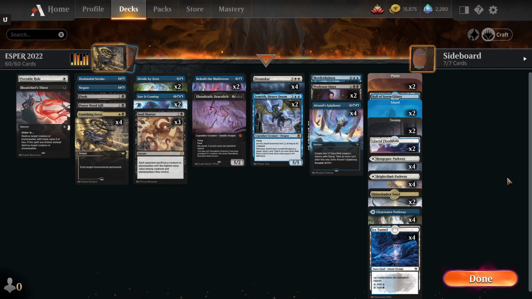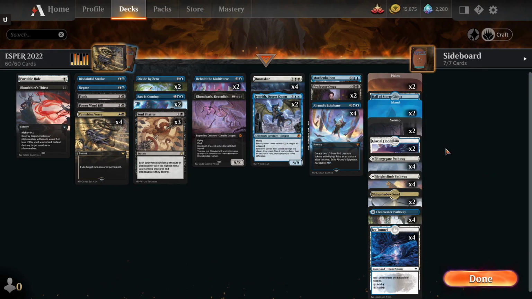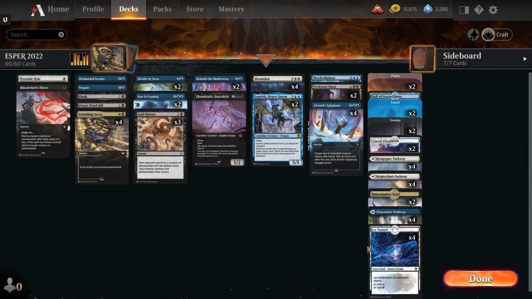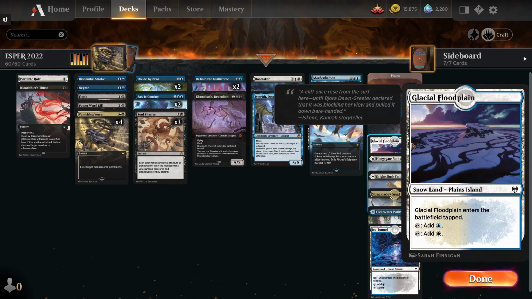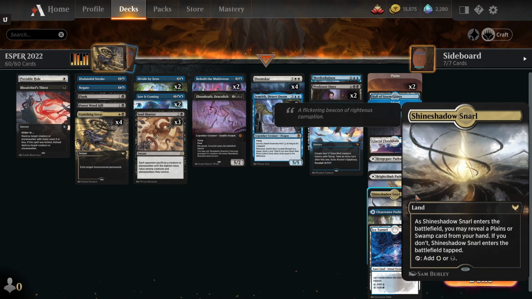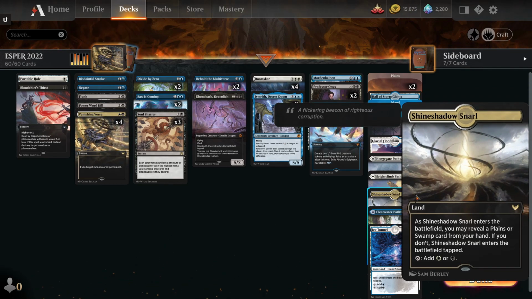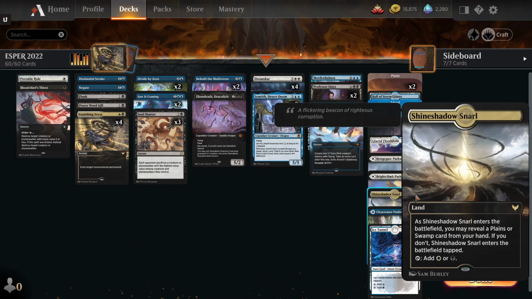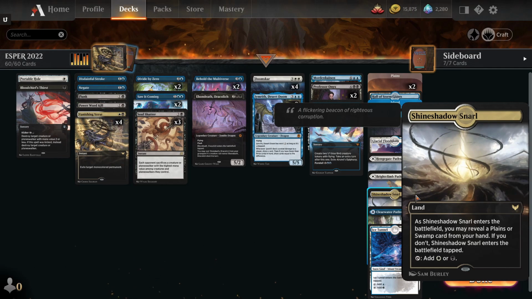So we have 6 guaranteed tap lands in the form of Ice Tunnel and Glacial Floodplain. The rest of your mana base can enter untapped. Snarl enters untapped as long as you reveal a Plains or a Swamp, and keep in mind, Ice Tunnel and Glacial Floodplain are Plains and Swamps. I think this is better than the Campus just for that, because it can potentially enter untapped, but if you value the Scry ability, you can definitely just run the Campus.